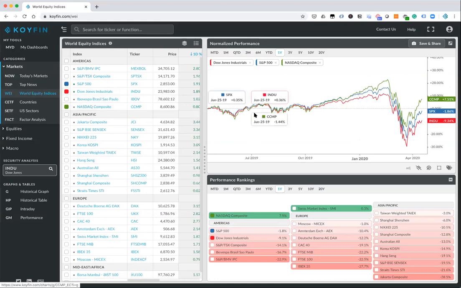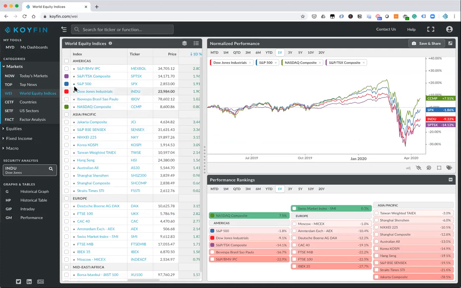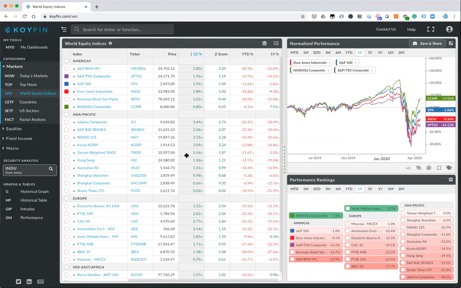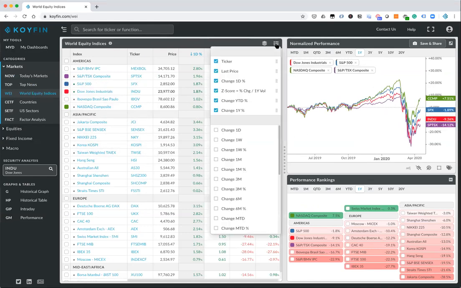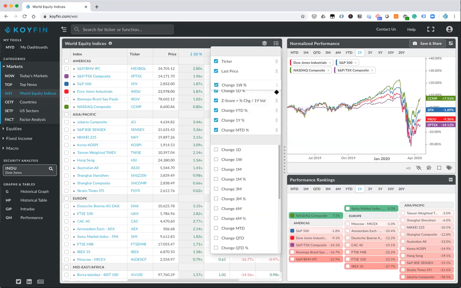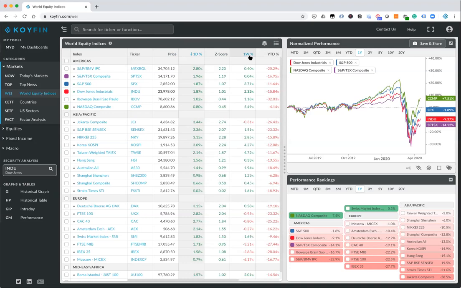So you have a table, you have a graph. Again, you have these boxes, which, similar to before, you can check off what you want to see in the graph. You can move this separator left and right to make the chart smaller or bigger. So if you want more space on your table, you can drag that to the right. You can also select custom columns. So to the extent I want to see 1 week change or month to date change, I can move that up, and that'll appear in my table. So I moved up 1 week, and it's now over here.